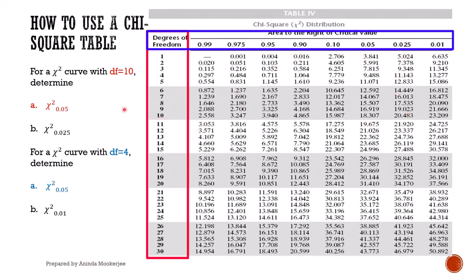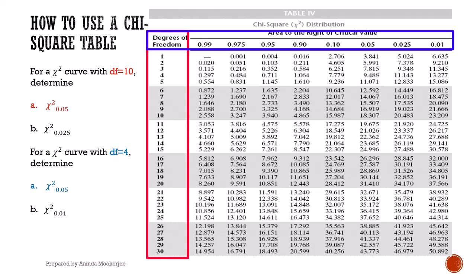All right, so look at these questions here. Let's quickly go over a couple of them. It says here, for a chi-squared curve with df equals 10, determine chi-squared of 0.05, a chi-squared value whose area to the right is 0.05. Now keep in mind a chi-squared area will always be to the right because it's a right skewed test. Our alphas will be located to the right of our critical values or our p-values and so on.